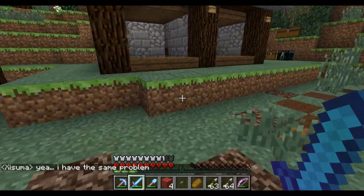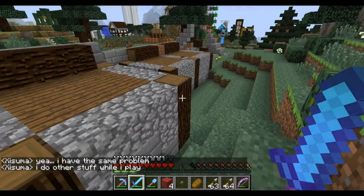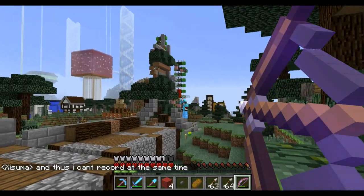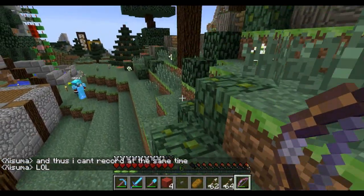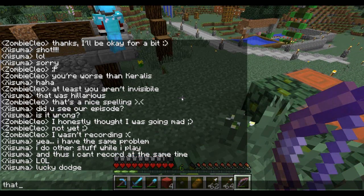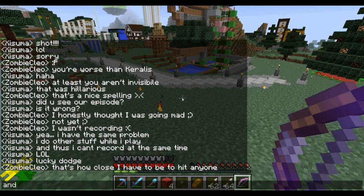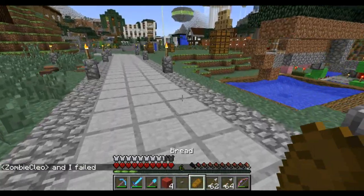Horse pens? Yeah. Should I do it? Let's check it's the right bow. This one. Bollocks! Oh, maybe I did get him after all. See, that's how close I have to be. And I failed. And I failed! I suck at PvP. I really, really suck at PvP.